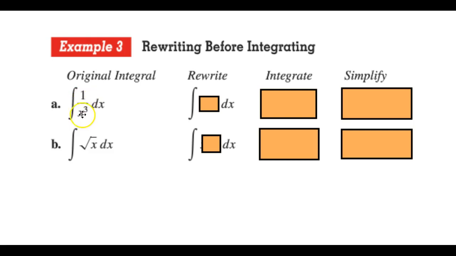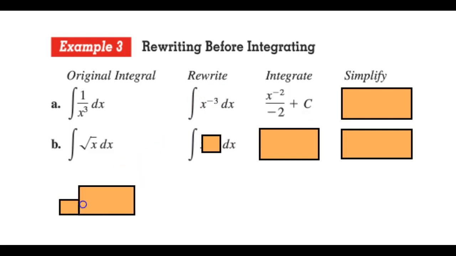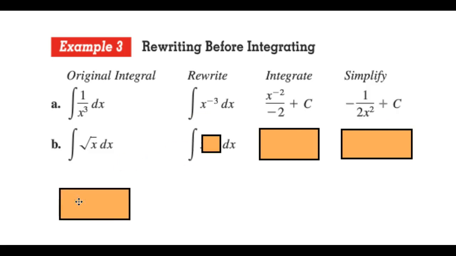You want to rewrite 1 over x cubed because we don't have a low d high minus high d low rule like we do for products. You'll want to rewrite that as an exponent, x to the -3, and then increase the exponent. Now remember, when you increase a -3, it goes to a -2, and then divide by it, and then rewrite the final solution.